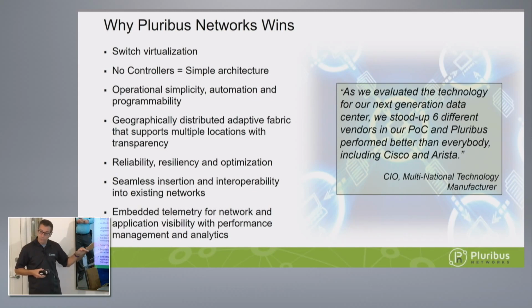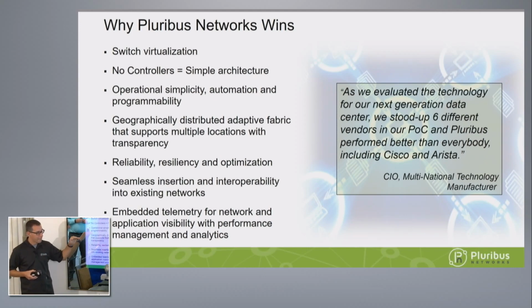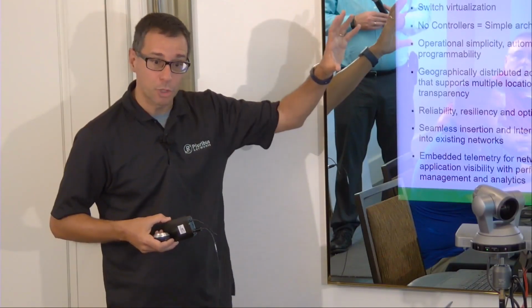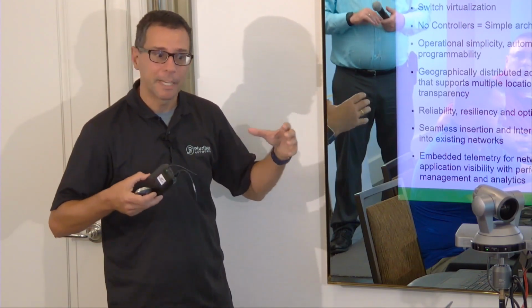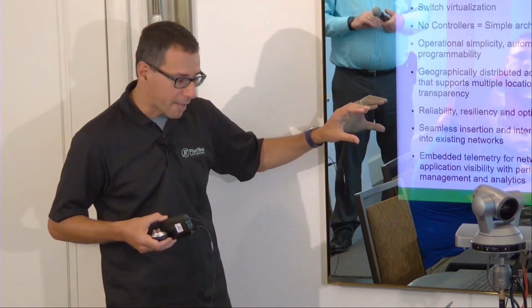Again, because we're fully distributed in the data plane and control plane, this is a lot about reliability, resiliency and high availability. We're very proud of all the work we're putting in to make every aspect of this fabric able to reconverge and fail over extremely fast, like you would expect from a top quality networking environment. The interoperability is probably our largest differentiator. You can build any SDN you want, but if you then go to a customer and say you have to change this, deploy that, it becomes a barrier to entry. This doesn't have that.